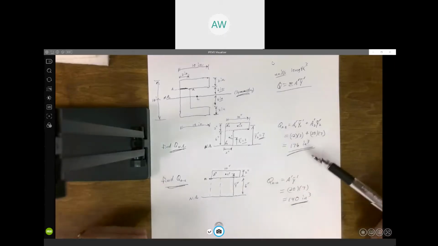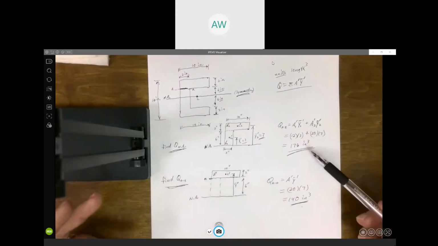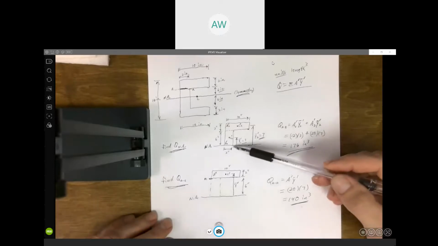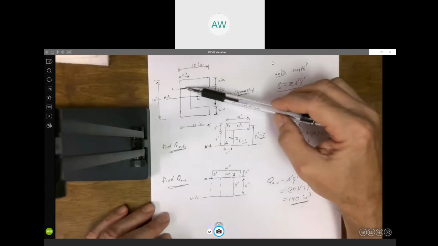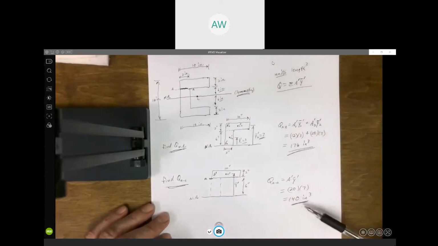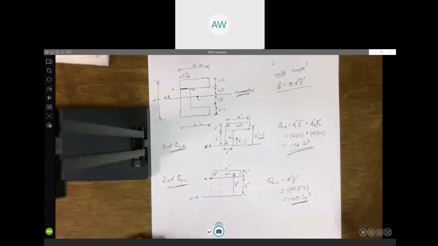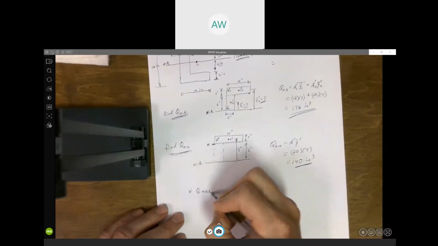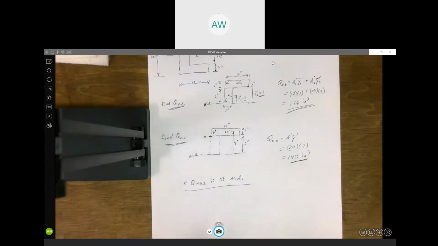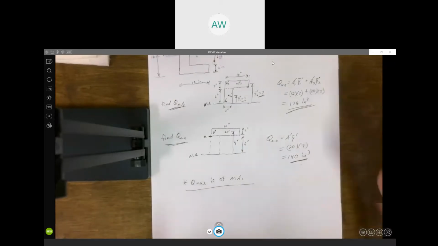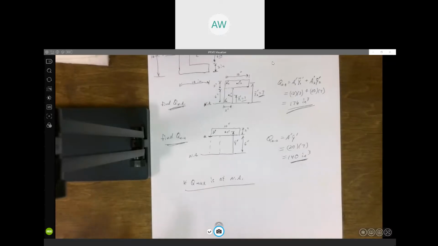And so you see, looking at this, Q max is going to be at the neutral axis. That's where you're going to get your largest Q because you're using all the area above the neutral axis. If you go some distance away from the neutral axis, like A here, we're not using all the area above that, so Q is going to be smaller than it is at the neutral axis. That's an important observation here. Q max is at the neutral axis. That's where you get your largest Q. And that leads us into how we know where the maximum shear stress occurs. All right, any other questions about Q at this point? Tomorrow we're going to work a whole problem where we do shear stress, and we'll obviously have to calculate Q again. But at this point, questions about how to calculate Q?